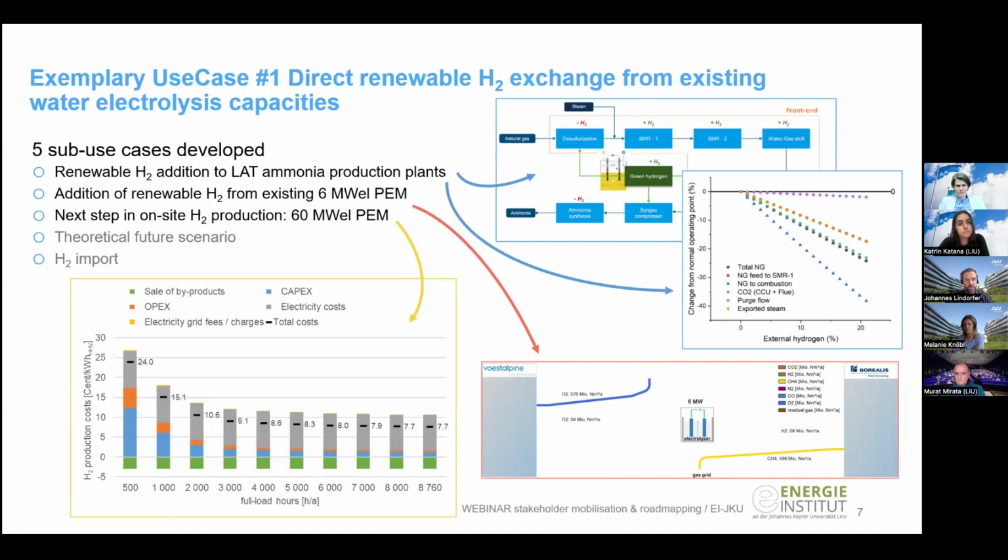This slide should just give you a clue on more or less how we worked out the different, what we call case studies or so-called use cases. One topic was that there is an existing hydrogen production facility on site. There will be an upscale or increase of on-site production via the other player in this potential symbiosis environment. And we basically looked at the technical options on a rather high-level view, just trying to combine different assets, different facilities, different streams of both industries, thinking about it together in a task force filled by experts of all players locally: what are the options there? What do we have? Where can we probably end up in terms of mutual benefits?